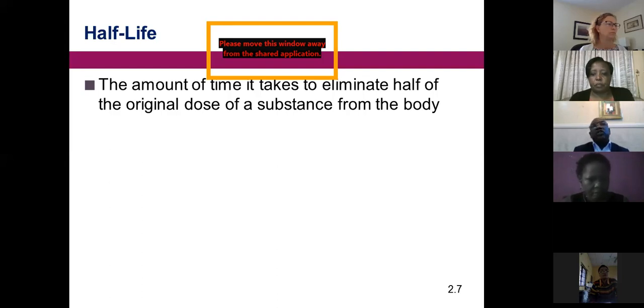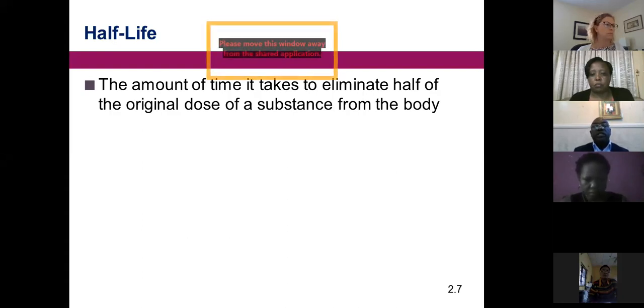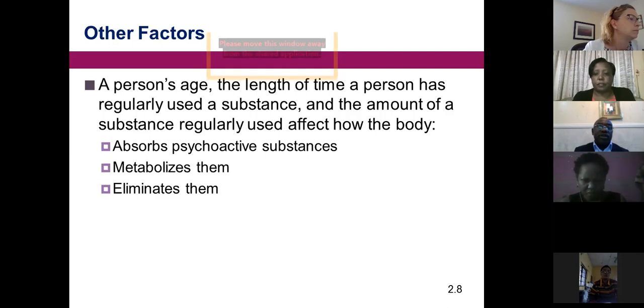And we know that the rate of metabolism tends to slow down with age. Children and the elderly usually are not fast metabolizers. And that's why, for those of us who are clinicians, if you're prescribing drugs, you usually take the age and the weight into consideration, because these things actually affect how a drug is metabolized. But that assumes that you have an intact liver that's functioning well. If the major organ of metabolism, for instance, the liver or the kidney, is diseased, then you have to adjust your dosage. And sometimes you have to avoid completely some of the medicines because it will be very injurious to the person using the substance.